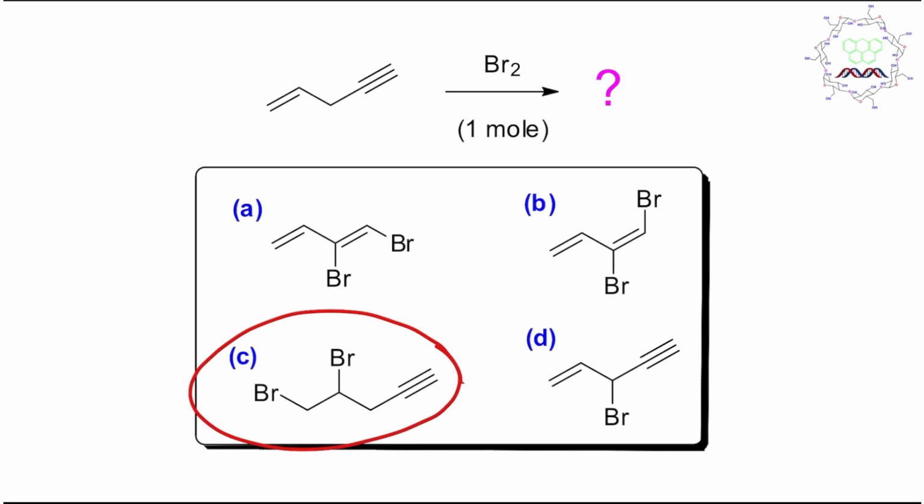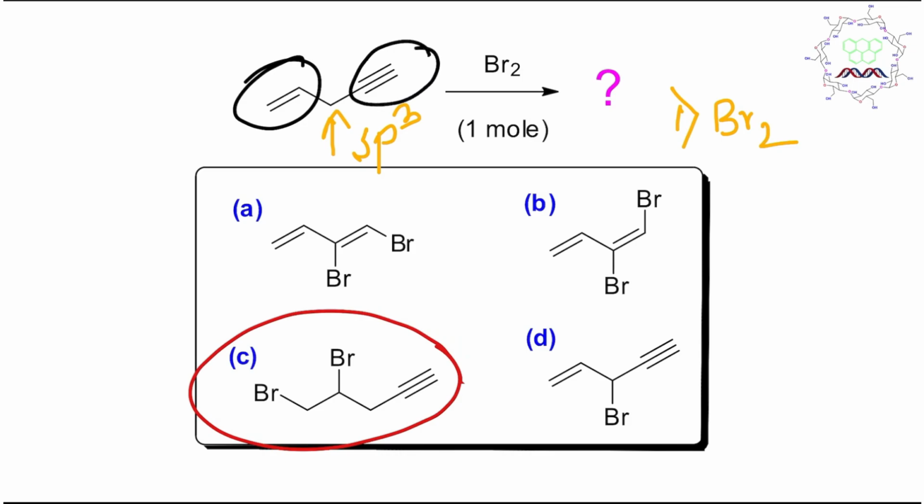Now if this question appears in your exam, in less than 30 seconds, how could you answer? Student, remember, you need to remember only one point, that for this bromine addition, means this halogen addition, these alkenes are more reactive than alkyne. Okay, why? Because of the 3-member ring strain. So if you know this information, this problem is pretty easy, because in between there is an sp3 carbon, so these two pi bonds are not in conjugation. So if you know this information, finally you will get directly the final product.